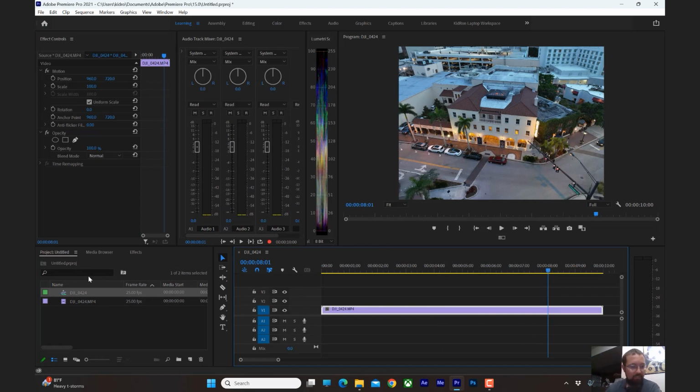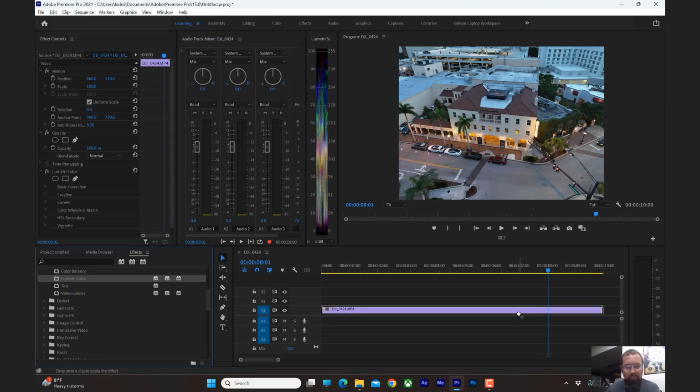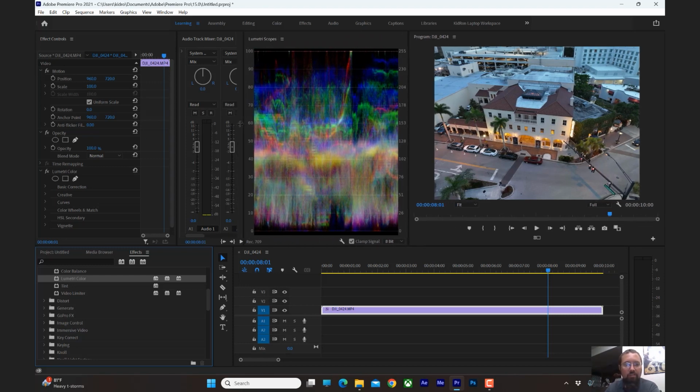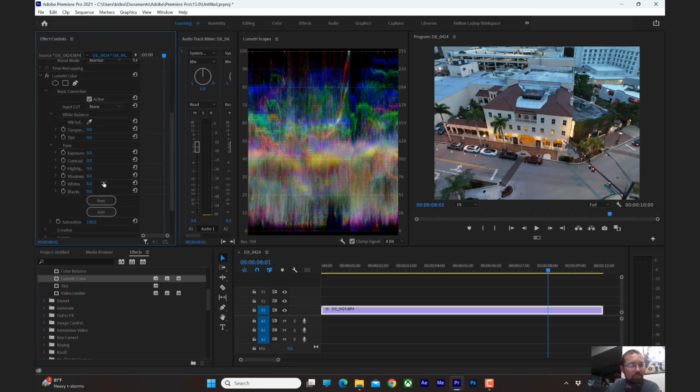And then I usually will put some sort of color grading on it. Lumetri Color. And then we'll open up the color panel there. Got our scopes. All right, basic correction. Let's see here.